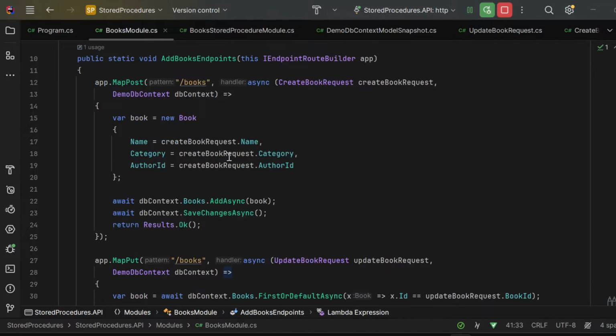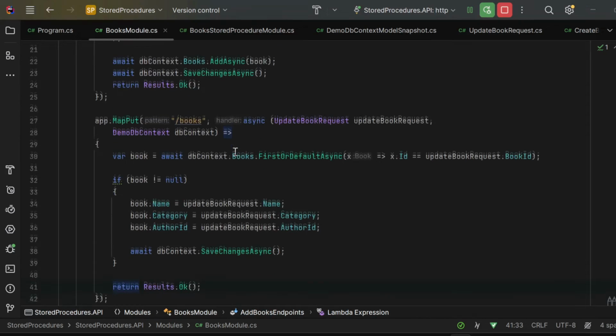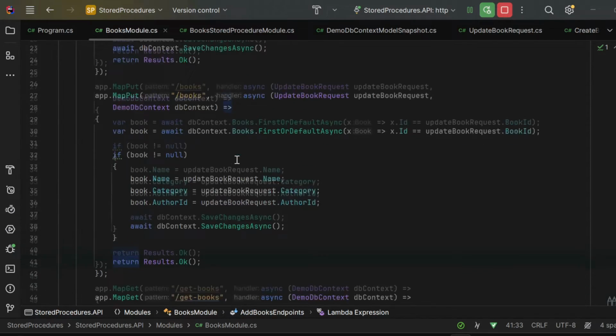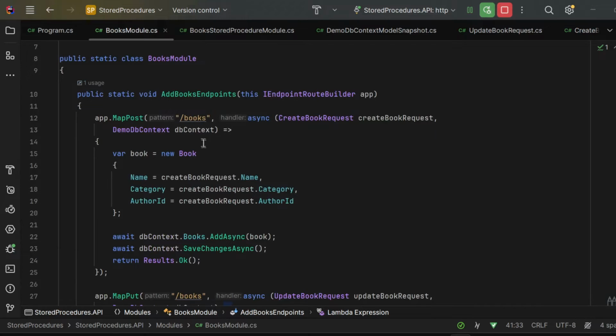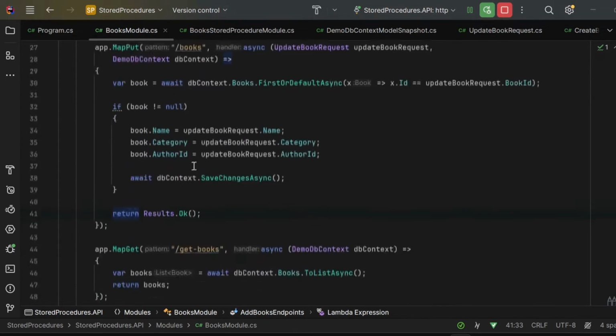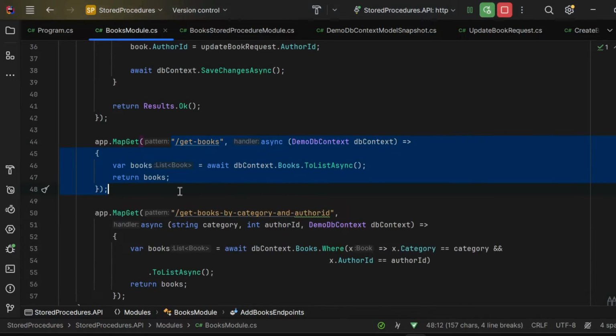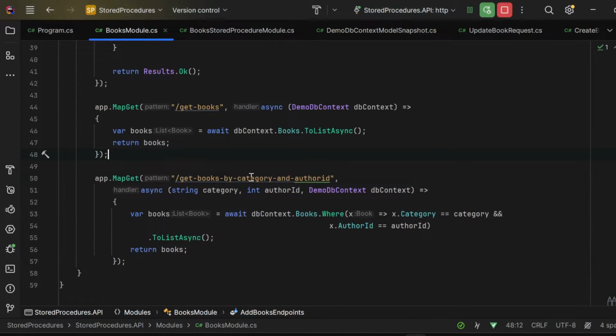So it's not using the stored procedures yet, but everything is done here in the code with the usage of LINQ statements. As we see, we are creating the book, updating the book, and also getting all the books and getting the books by the category and the author ID.